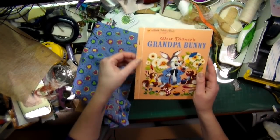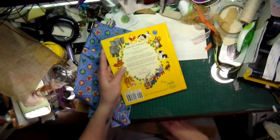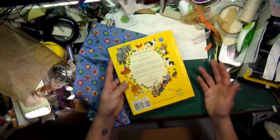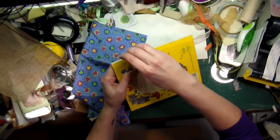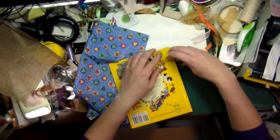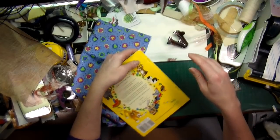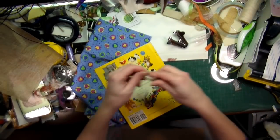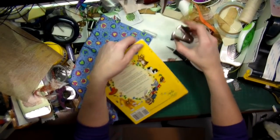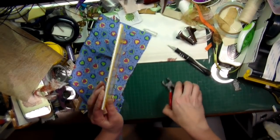It already didn't have the little covering here, so you can already see the staples. I thought we would alter this together and make something out of it. I'll bring you along for the different steps — this is my very first time doing a Little Golden Book alteration and I'm hoping it's gonna go well. I've been watching a lot of people do them and I've been wanting to do one for a long time but just couldn't get the courage.